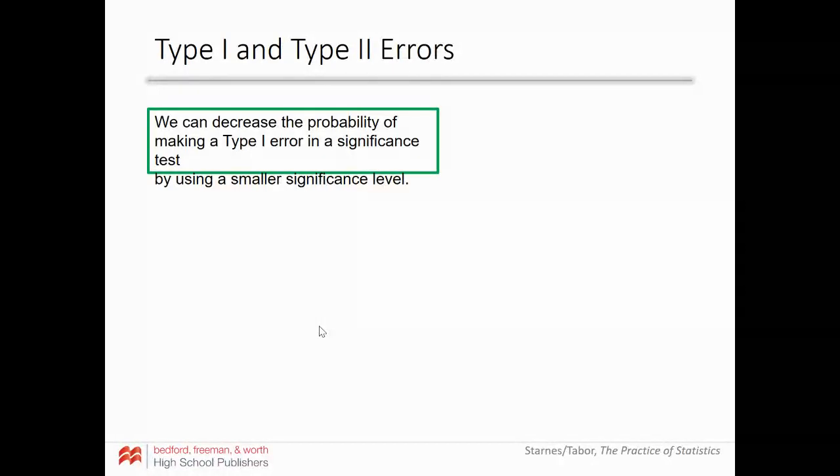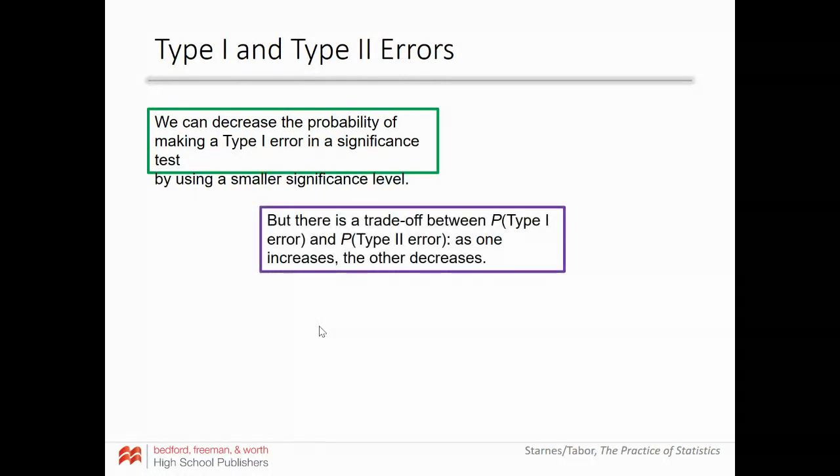If you were the producer, you really want a low type 1 error because that's hurting you. You have to go throw away potatoes that were claimed to be bad when in reality they were really good, and so you're wasting a lot of the money used to produce all those potatoes. So if you're the person making this test, you want to decrease that type 1 error as much as possible.